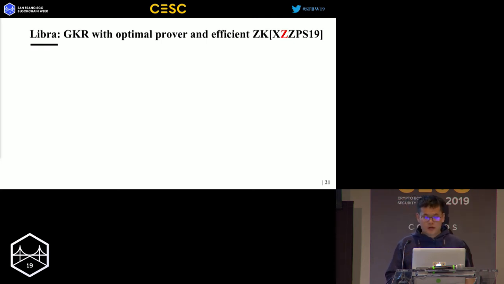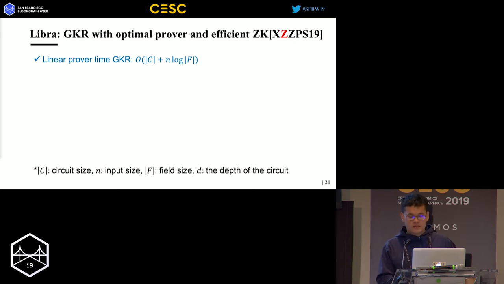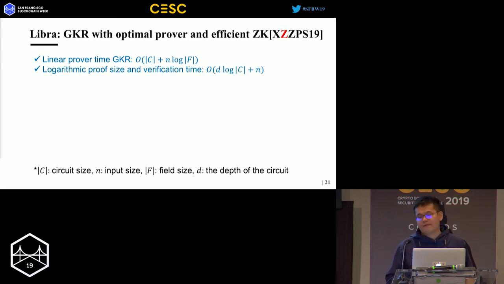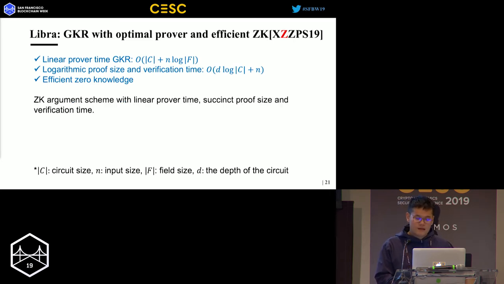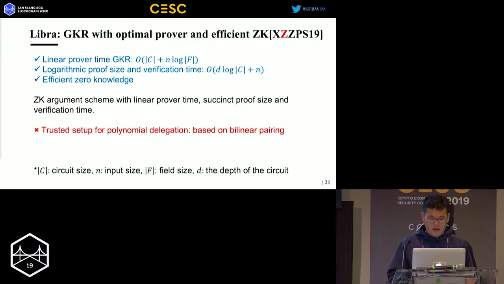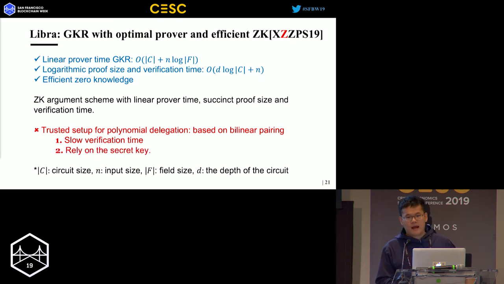Our work Libra, based on the Vsicle framework, has two important contributions. First, it proposes an optimal prover time algorithm that is linear in the number of gates in the circuit — optimal because the prover must at least run the circuit to get the correct output, so linear is the best possible. It maintains the same proof size and verification time as Vsicle or GKR. Second, we propose a very efficient method to turn Vsicle into zero-knowledge without any overhead. However, Libra still needs a trusted setup for polynomial evaluation — evaluating V_D at a random point — based on bilinear pairing, resulting in slow verification and reliance on a secret key.